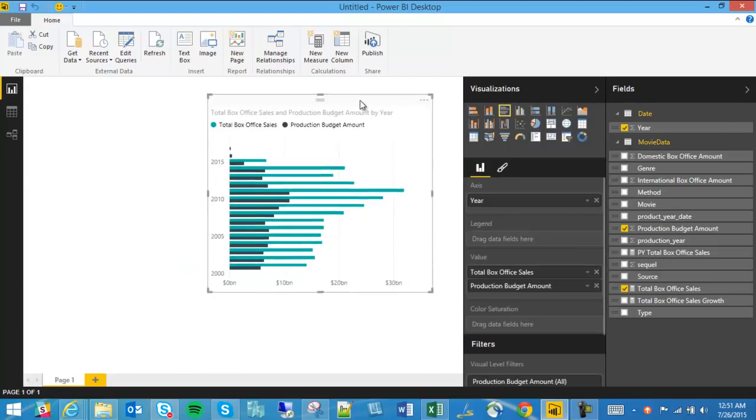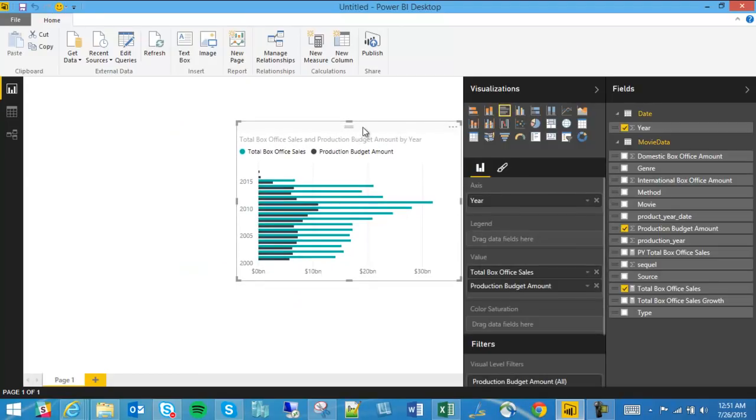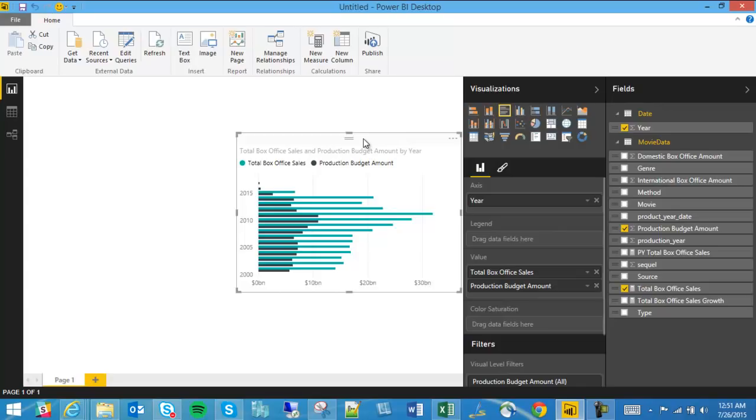Alright, looking good. I'm going to move this over here to the right. Okay, format this a little bit. Now, one of the really cool things that you get with the latest version of the Power BI desktop app is you have the ability to apply all kinds of formatting to this. So you can control the colors, you can control the titles and background and all kinds of different things.